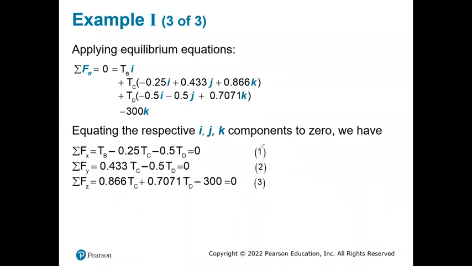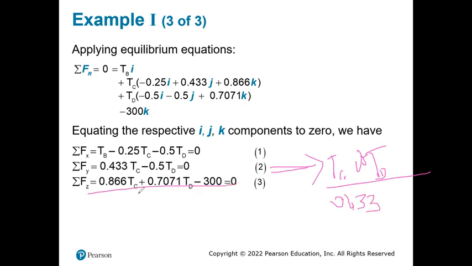You have to use your algebra for solving this. You can use any way to do that. So first I will see which is easy to use. Here I can get a relationship between TC and TD. I can say that TC is equal to 0.5 TD divided by 0.433. And if I look here, I have only the equation with TC and TD, and from my previous equation, I know TC. I substitute that there, and then I can find my TD. Once I find TD, I go here and find TC. If I know TC and TD, then I find my TB. So this is one way you can approach the problem.